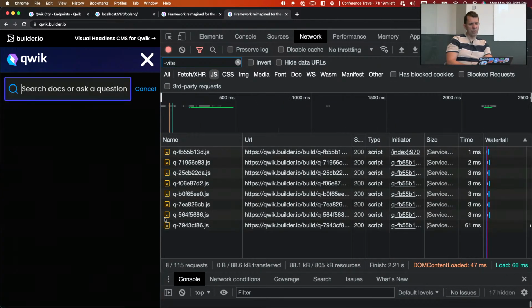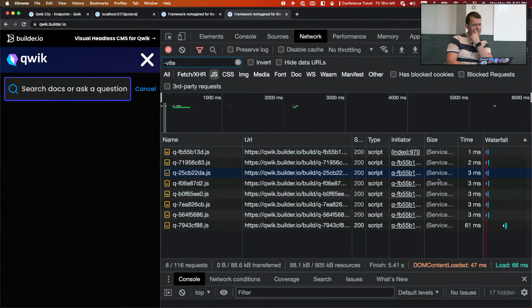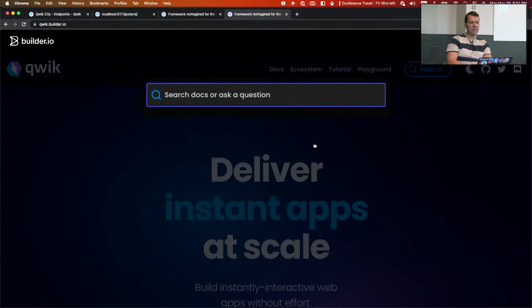Interact. You know, when the code shows up, notice all of the size says service worker. Basically, this is coming from the service worker, not from the network. So we eagerly download the code for your application, but we don't execute the code eagerly. So we don't load it into the virtual machine of the JavaScript eagerly. Instead, the execution of the code is delayed as much as possible.